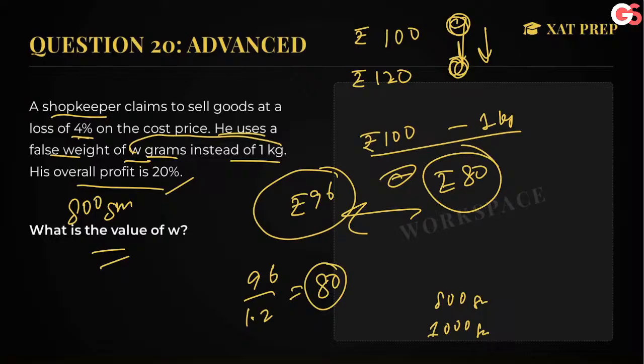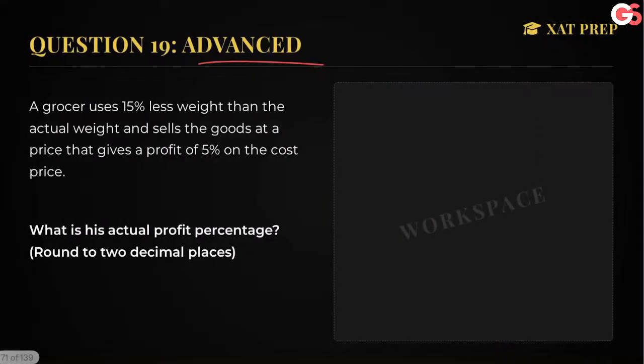So this is, see, what we did, we just made the story a narrative and we solved it, not even using mathematics. Clear? इसके पहले एक और क्वेश्चन था क्या? A grocer uses 15% less weight than the actual weight, sells the goods. इसका मतलब ये हुआ कि अगर 100 रुपए का सामान था तो वो एक्चुअली 85 का ही सामान दे रहा है, पर पूरा पैसा ले रहा है.